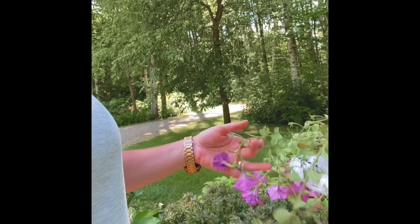Well, I've got them in this new urn, and the white petunias were definitely doing a lot better than the purple ones. The purple ones have definitely gotten really long and stringy. So I think I'll leave them for now, let them get established in here. But once they get established in there, I can probably trim off some of the really long leggy things and hopefully they'll bush up more around the top.